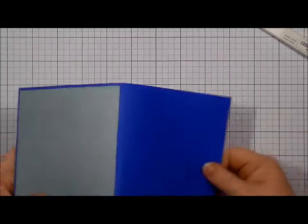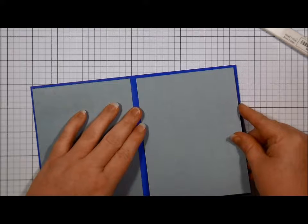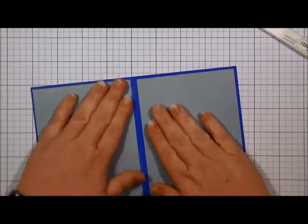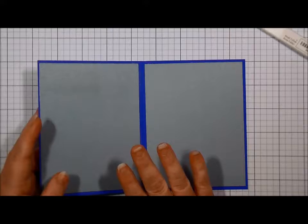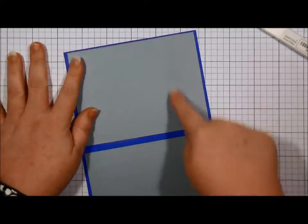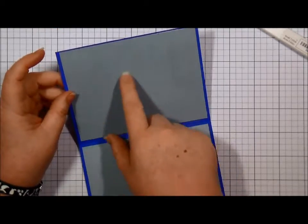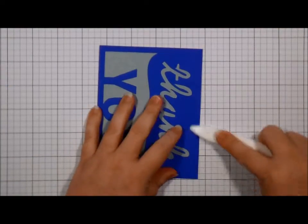Sorry, I keep my trimmer here in the drawer, being stubborn. Didn't want to fit. Okay, so now we'll take the inside piece and we will eyeball that so that it is centered. This gives you not only a finished look to the card, but it also gives you more space to write to someone. So you could actually start up here and then finish down there, like my girls will write messages up here and I'll write something down here and that sort of thing. So there is our card.